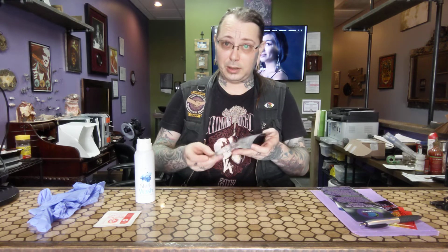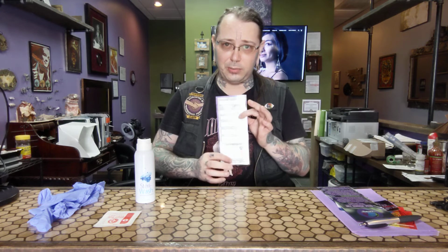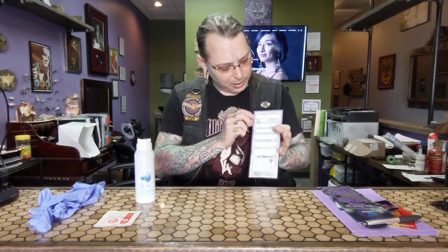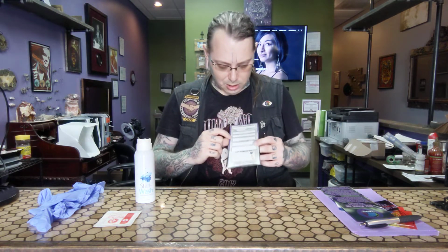This is an actual aftercare sheet, and this thing is going to tell you on the inside pretty much what I'm about to go over with you, some other details as well. We do recommend you read through it at some point. The back part of this is really the important stuff, okay? Up at the top, it's going to have a spot for my name, which is Rick, and if I spell it backwards, it's still the same name. The date, what we pierced on you, whether it's an ear, a nose, whatever.